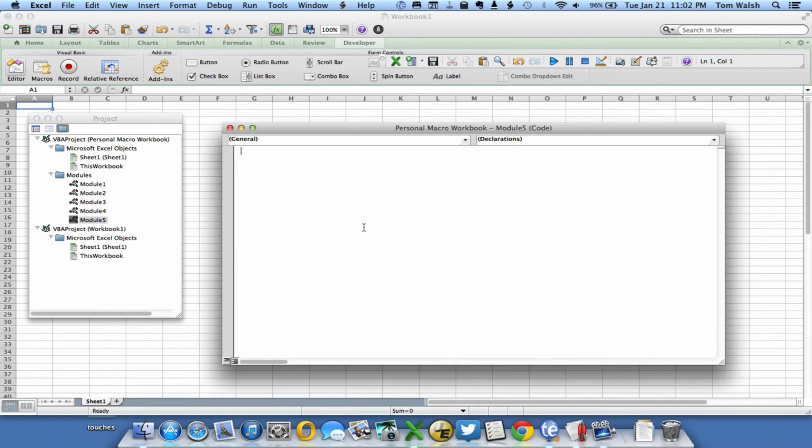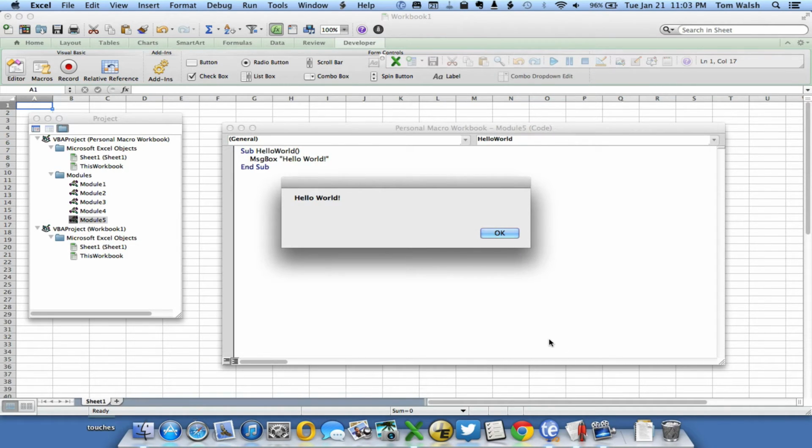The first thing I'm going to do is create a new subroutine to display a dialog box on the screen. So I'm going to call that Hello World. The function to do that is MsgBox, and I'm going to give that a prompt or a string, and I'm just going to put in Hello World with an exclamation point, and just leave it at that. And now when I go up and run, it's going to display a dialog box on the screen with that text in the dialog box.